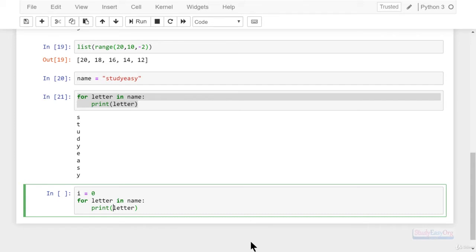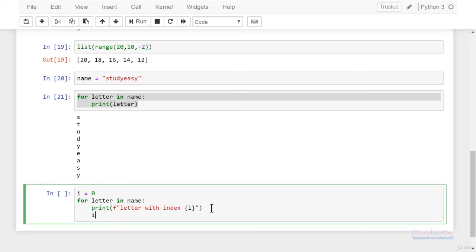So it would be f, double quotes, letter with index, and we will display i. All right, and finally we need to increase the value of i, i plus equals 1.